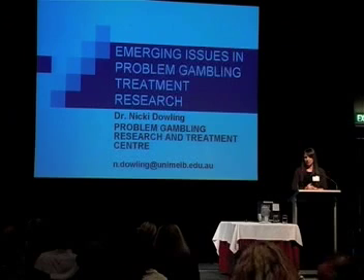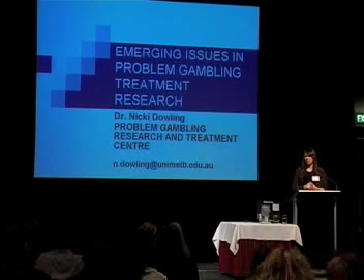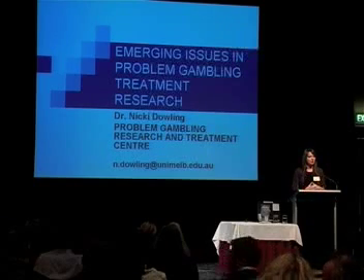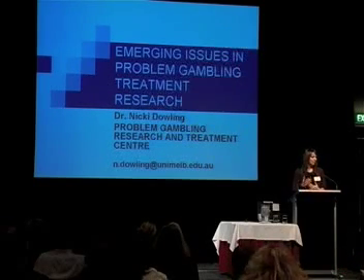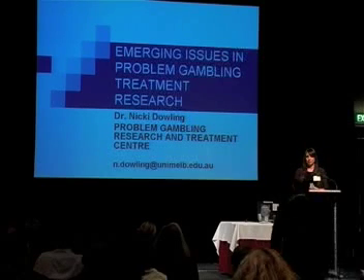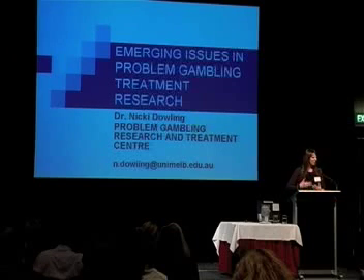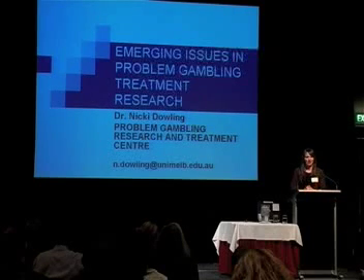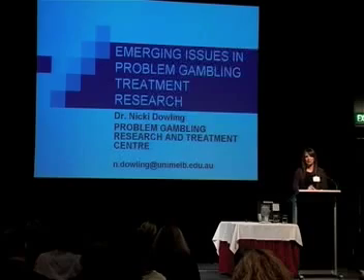I've been asked to speak on empirically supported clinical practice for problem gambling. So that will be my emphasis. However, I would like to point out some of the emerging issues in some of the empirical literature in relation to problem gambling. Sometimes research comes out with themes. People will become interested in different things at different times. And that's what I'm interested in talking to you about today: some of the things that people are starting to talk about, starting to think about in relation to clinical work for problem gambling.